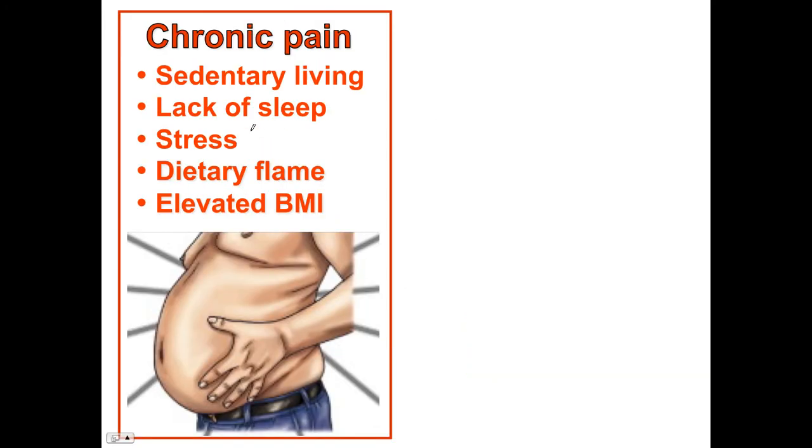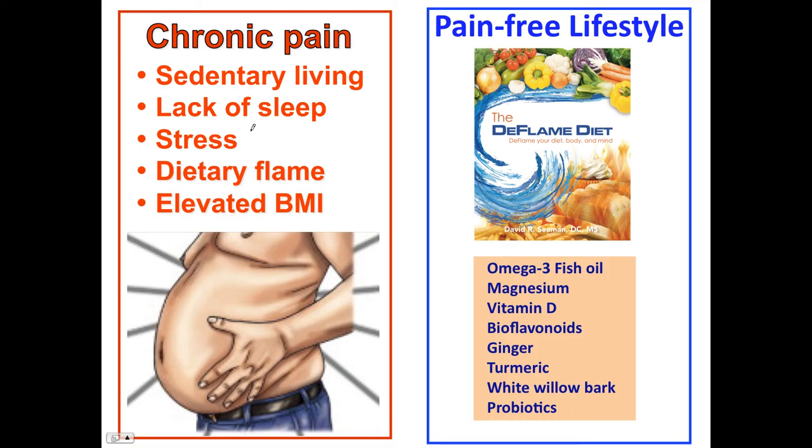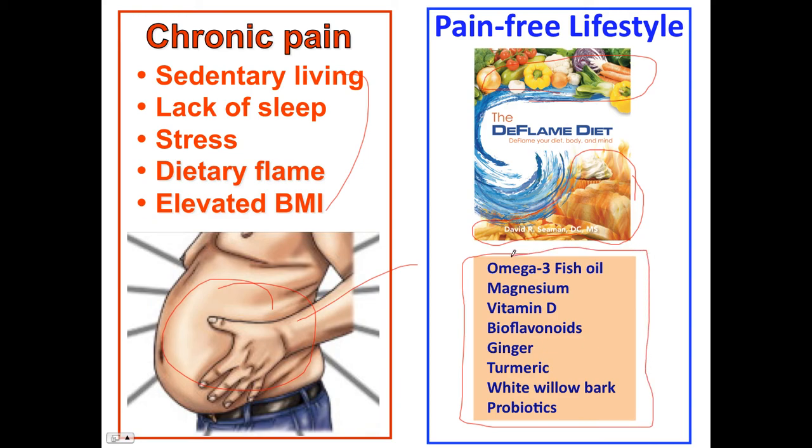And then otherwise, this YouTube channel and my website is, of course, devoted to looking at a pain-free lifestyle, in particular with diet. So this belly would not have become huge if he was eating vegetation as his primary calorie source. Primary calorie source has to be these foods down here. And so when these foods are the primary calorie source, Big Daddy develops, and then these chronic pain factors develop.